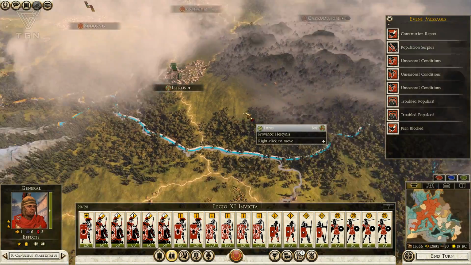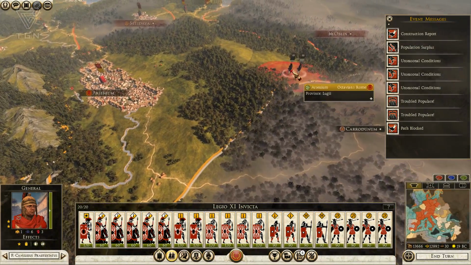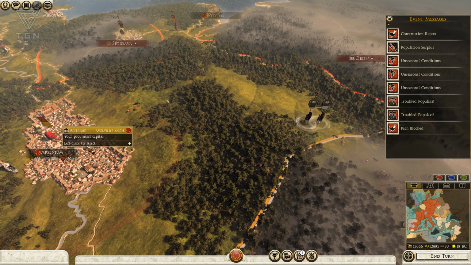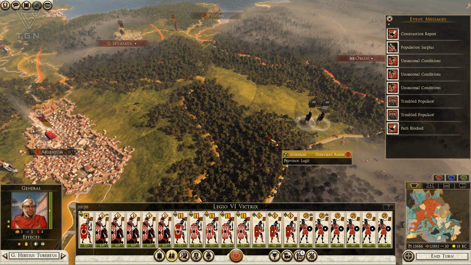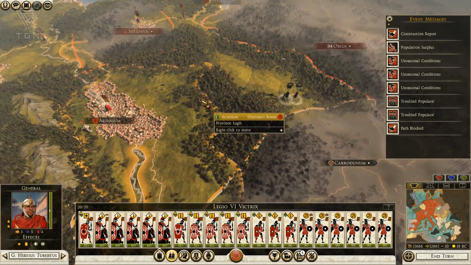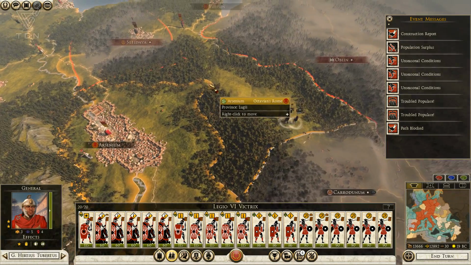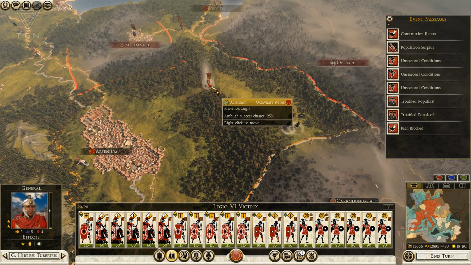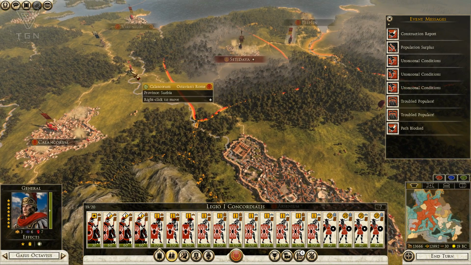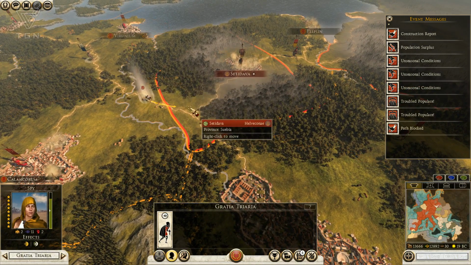Let's see, where'd those Germanic Confederation troops go? Okay, they're out here. They've got a lot of forest, and this forest is completely impassable. So we're good. I should be able to hem them in right here. So we'll just make sure they're stuck. They ran away with their troops over here. Let's go see if we can find them and stop them.